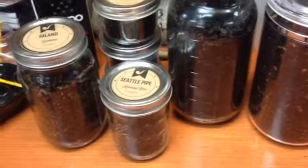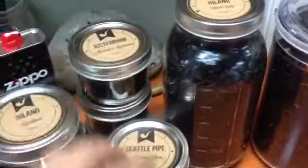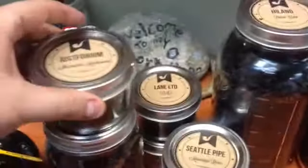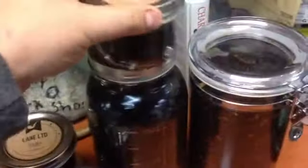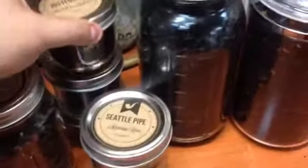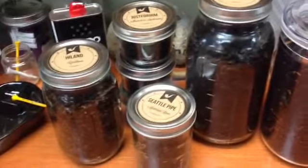I knew I had to do something different, so I discontinued that system entirely. I went to jars which are stackable. I make sure before I buy a jar that I can stack it. This particular jar — the smaller ones can stack on top of the bigger ones, no problem. I use stackable jars exclusively now.